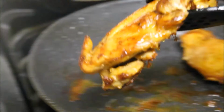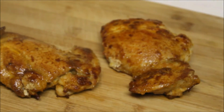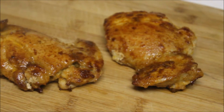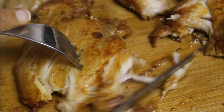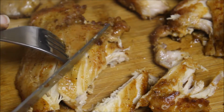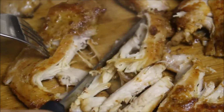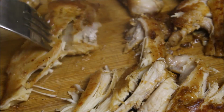Just take the chicken out and then I'm gonna dice up the chicken into small pieces. But the more color on the chicken, the tastier your quesadilla will be. Now I'm gonna dice up my chicken into small pieces. Quesadillas are no-brainer, very quick and yummy recipe. You can add any filling whatever is in your hand, and these are perfect for school lunches.